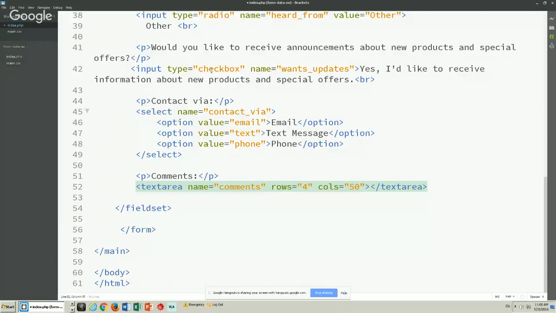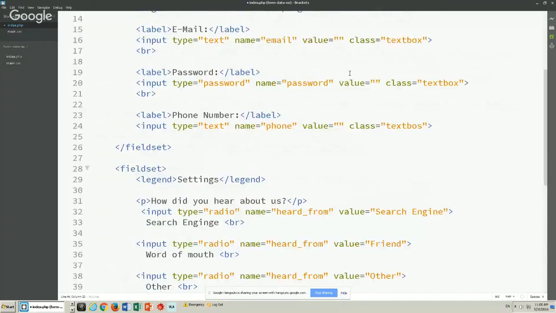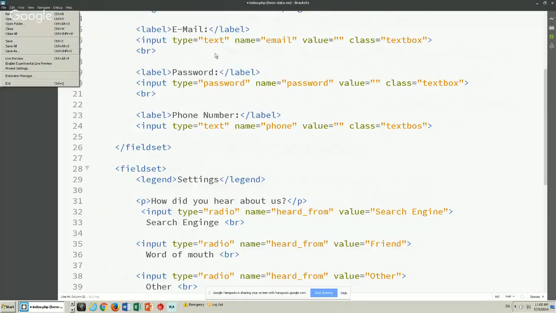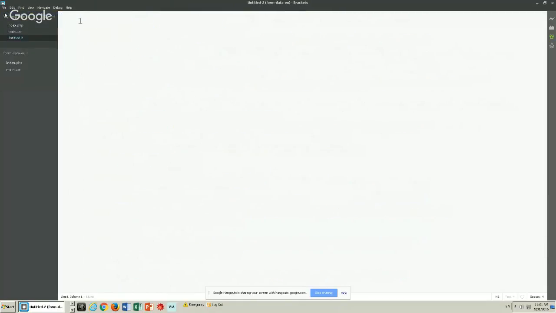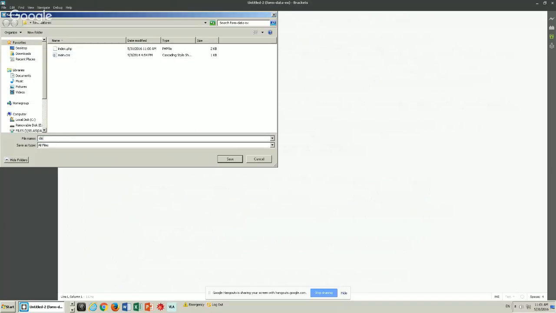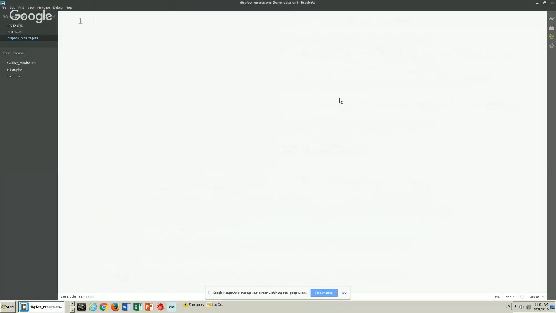Okay, so assuming that our form data PHP is fine, we can't really test it unless we save as HTML, but I think we'll be okay. Go ahead and start a new file, save this file, please, and then save it on the same level. This is going to be display results.php. I don't have any PHP in this document. No, index.php. It's going to be in the display.